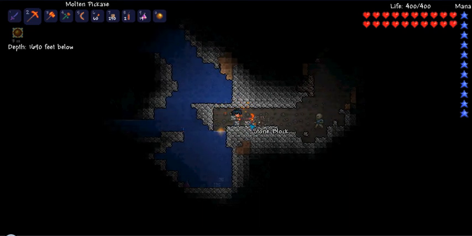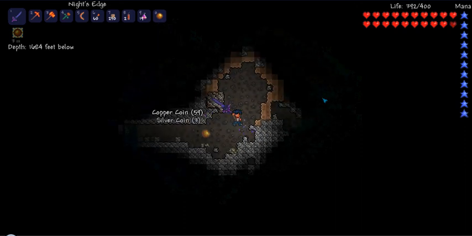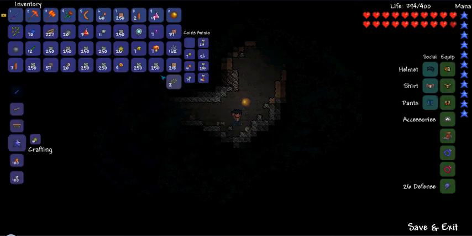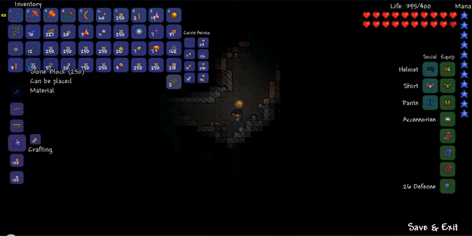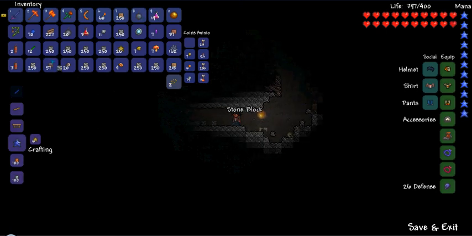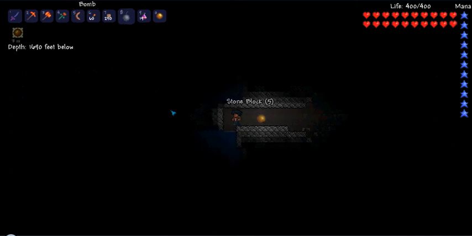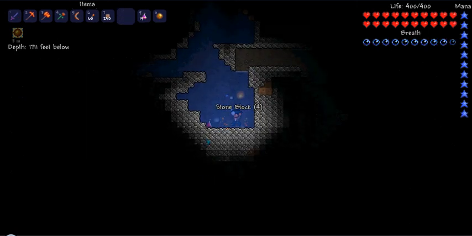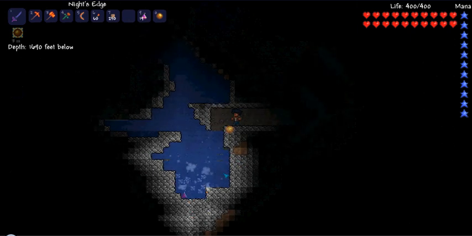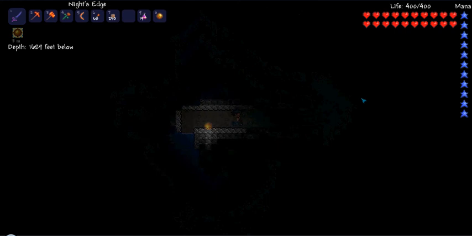Oh, and our inventory is full again. There is no way in hell I'm gonna be going up, though. There is no way in hell that I'm gonna make it all that way. Ooh, we got a bomb. It's gonna explode on you. Alright, there we go. We're making progress. That's the best progress I've ever seen.